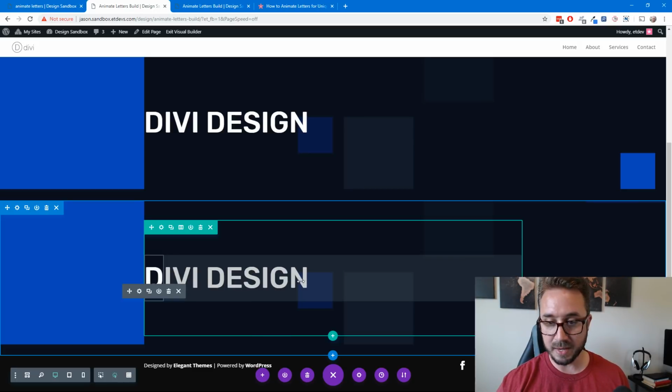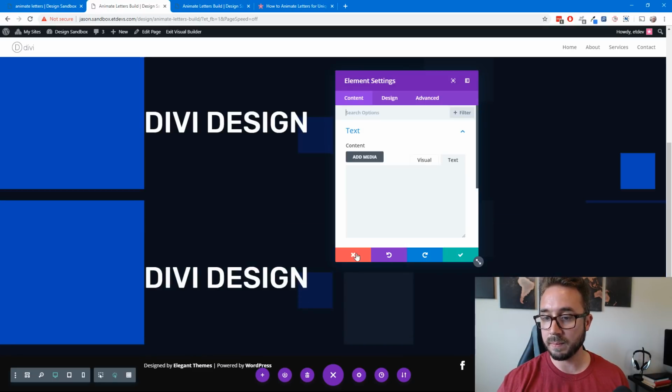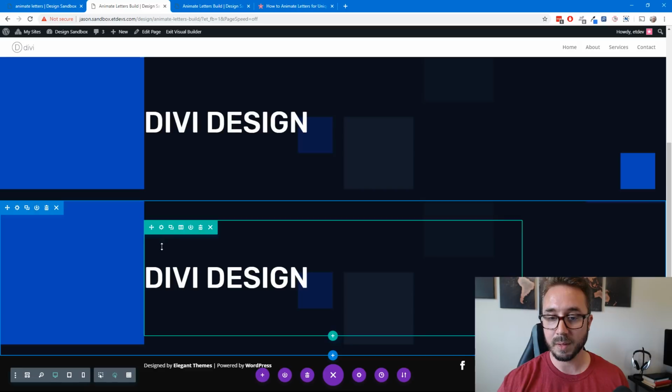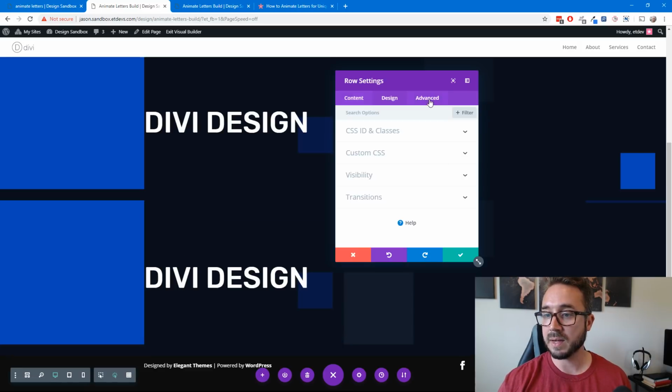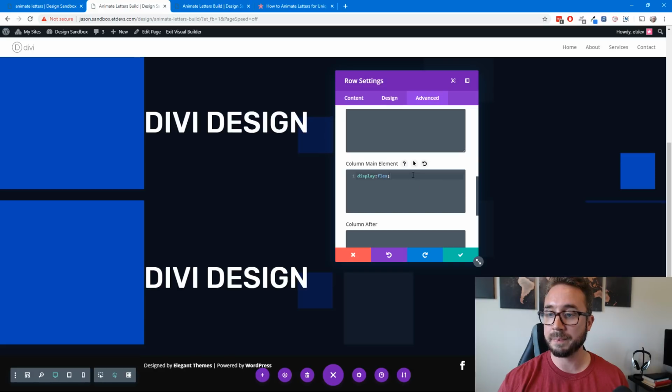I'm trying to show you a cool tip here. If you add perspective to the row, I'm going to go to my row settings, sorry, and then I'm going to go to my custom CSS, and for my column, I'm going to add a perspective. Basically that just makes it look more realistic when it's doing its animation, like lifelike. It adds some depth or perspective to it.